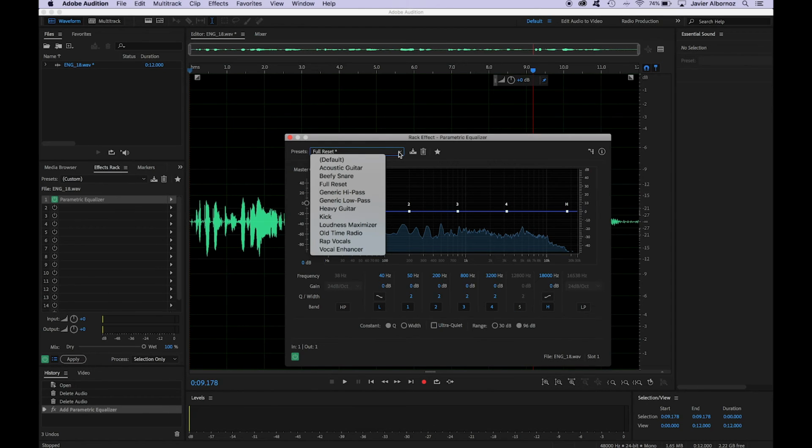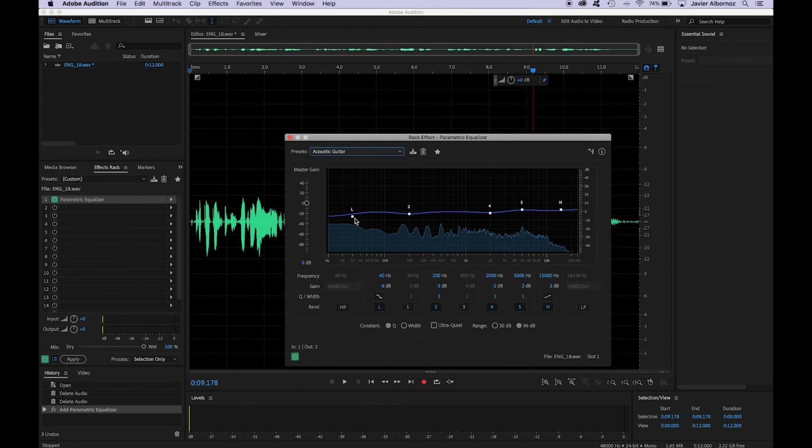So let's check out some of these other presets where, let's say we were working with an acoustic guitar. This is a suggested preset for working with a recording of an acoustic guitar. Of course, this isn't set in stone and you would have to work with this, but what they are doing is bringing up, giving it some shine here on the higher end, taking down some of this mid-lower range stuff to get rid of any boxiness that might be in there, and then lowering some of these ultra-low frequencies.